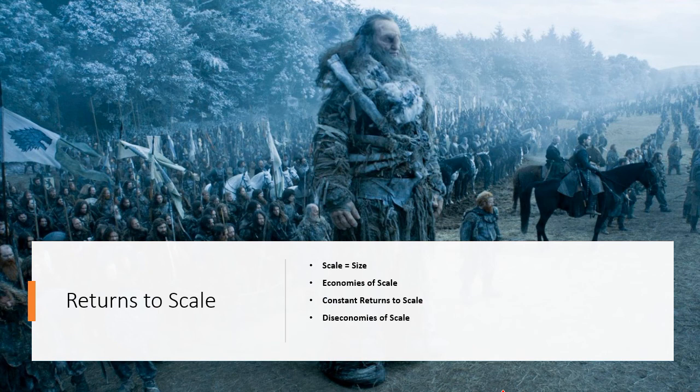Okay? So as we get bigger, we get more impersonal. We can't monitor things as well. There are management difficulties in size. There are other things. And so when your business is growing, you should have economies of scale. As it grows, you should have advantages caused by getting bigger. Then at some point, you should be able to replicate and do all these other things and have constant returns to scale and keep your costs kind of the same. But then at some point, your business gets too big and you start having diseconomies of scale. Good.